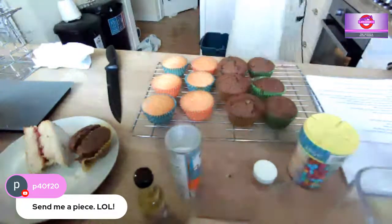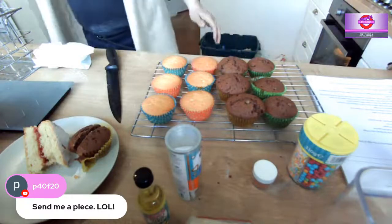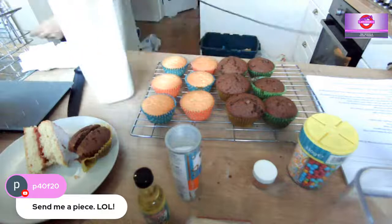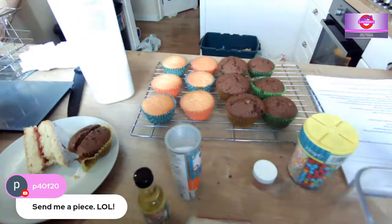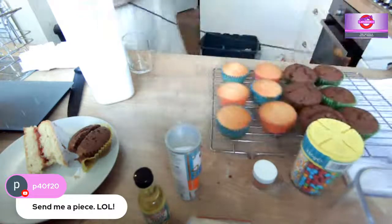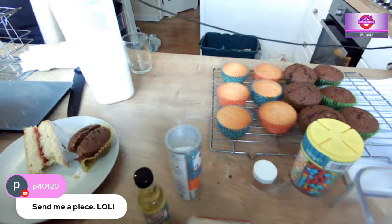But what I'll do is, I can't find my icing sugar. I had icing. Oh, here it is. I've just used it to sprinkle on the top. So what I'm going to do is with a cup, I'll use a glass so you can see what I'm doing. I'll use a few glasses. Sorry guys, I just need to take the headphones off.